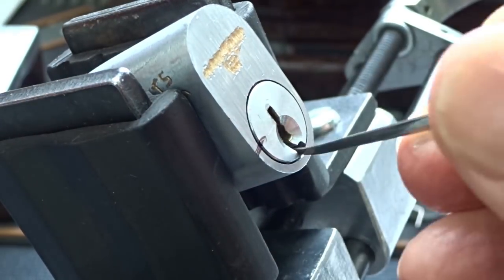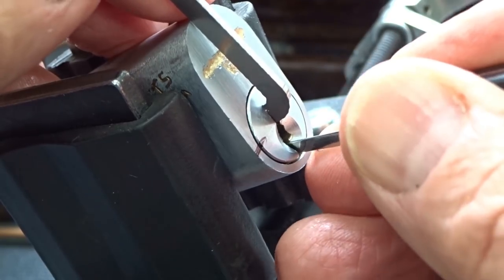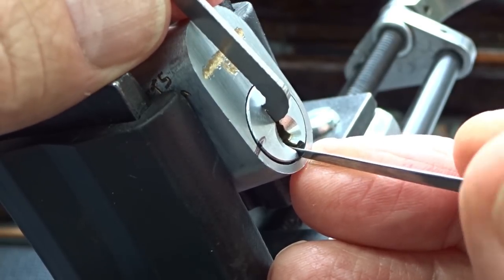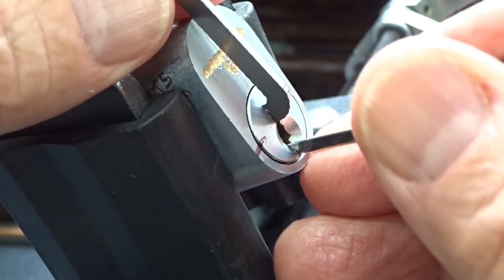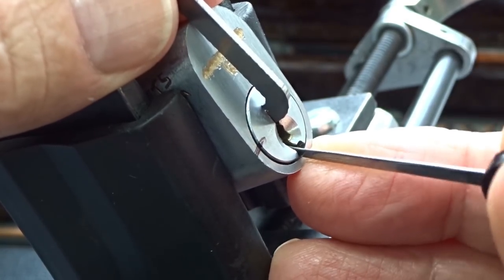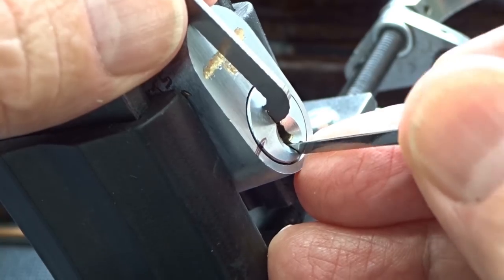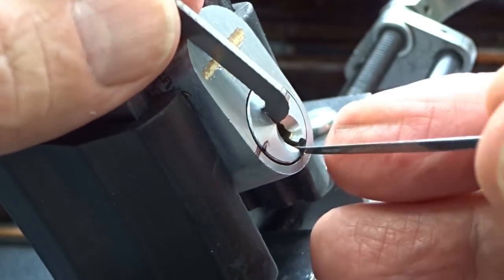What in the world? Totally bound — no tension on this guy. I'm going to release and just push him up and see what happens. I got two clicks out of him. I've got a feeling we're going to find some sharp edges on him. Okay, that's pin one, I believe — got a click. Still no false set. That was three — got some counter rotation on him. And there we go, we got a false set going. That was pin one.